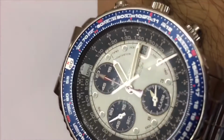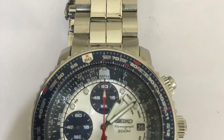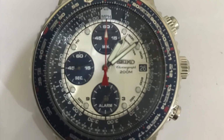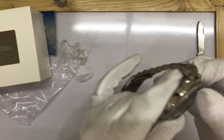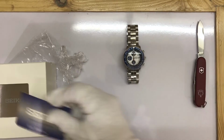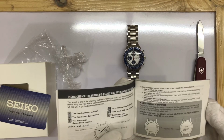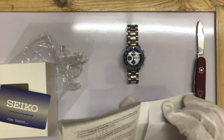I'm not sure if you're able to see it that clearly because the camera is probably not focusing that good. I hope you are. This is actually beautiful. Very nice. Very nice in fact. Let's see if it has some dimensions written out there. I'm not sure. Keep it that way.